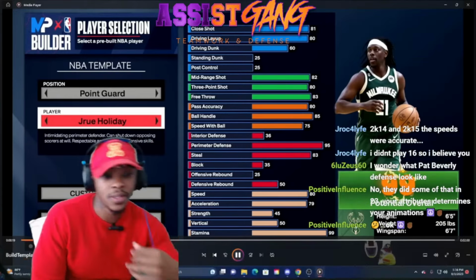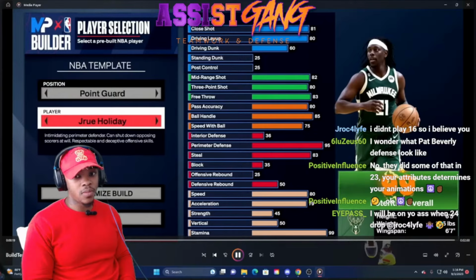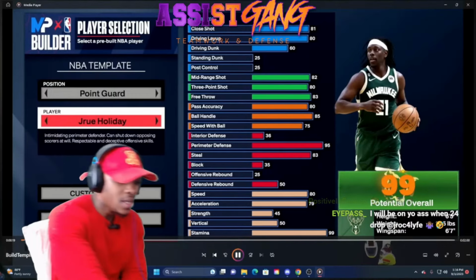Well, he is 6'5", but he gets a 95 perimeter defense along with an 83 steal. I think this is one of the better NBA template builds that we have. He's very well-rounded, can finish at the rim with the 80 driving layup, the 83 point rating. He has the 95 perimeter defense, so we can take care of all situations.